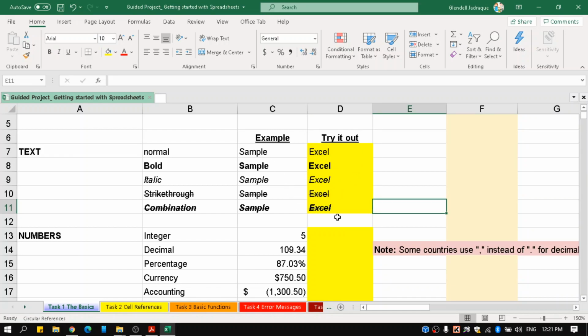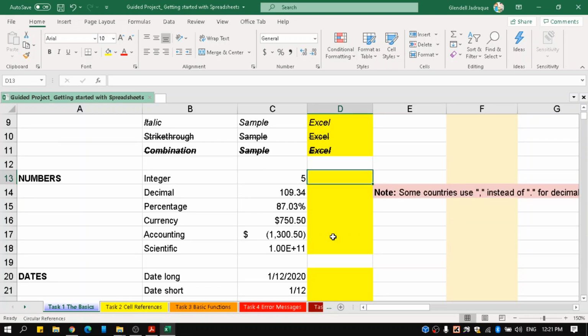Okay. Now let's talk about numbers. For numbers, we actually have variations of numbers in Excel. And Excel, by the way, is very, very strict when it comes to numbers. It is because in most parts, I would say 90% of it, we use numbers in dealing with Excel, especially when dealing with formulas, right? So if it's just a simple number, we call it an integer, or a number, nothing fancy at all. Let's start.